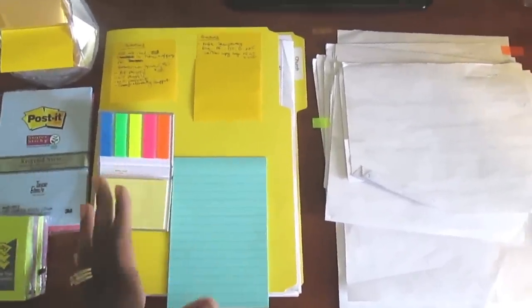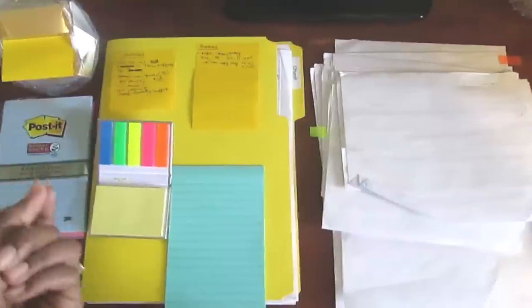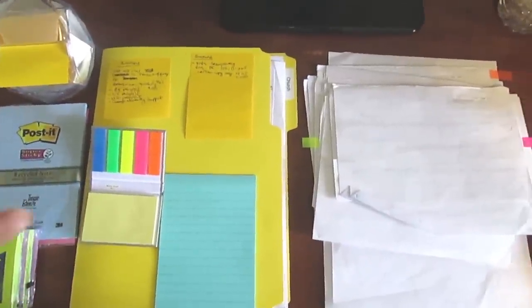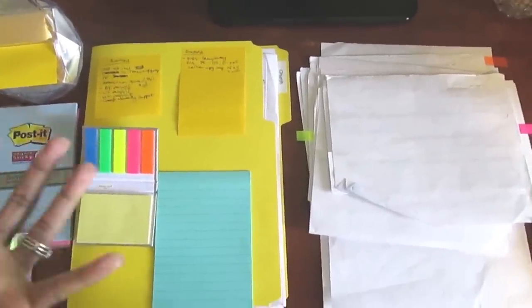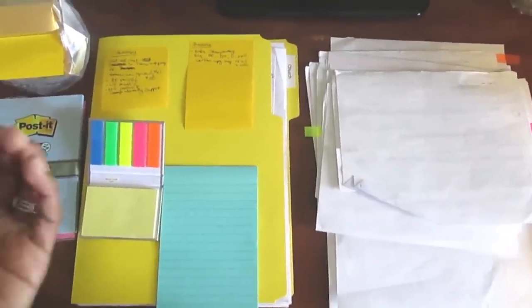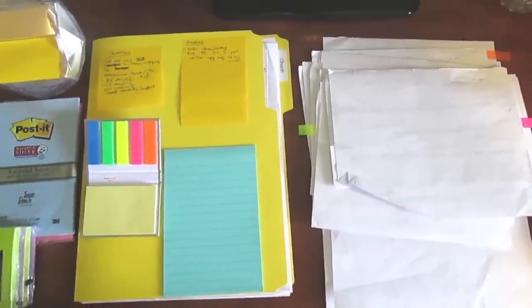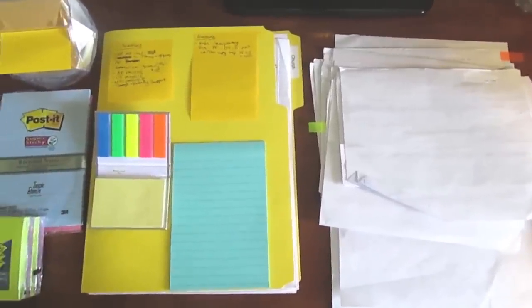Now, if there's some of you guys who take medication on a daily basis, such as maybe high blood pressure medication or medication for diabetes, lab work is so important. So if you're not asking for your lab work at your doctor's office, you want to definitely ask for a copy of your lab work before you leave the office. You should be able to get them for free, because you should be able to get them if you ask for them.